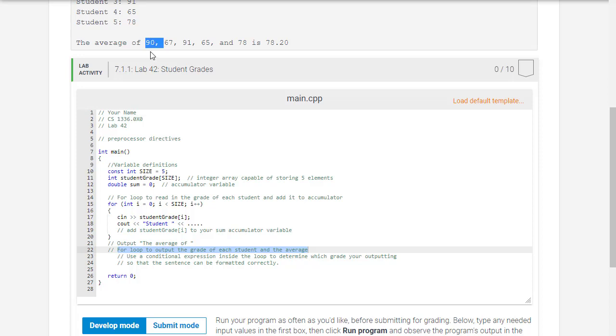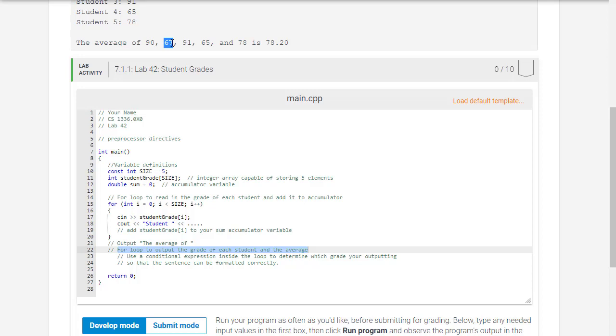This is student grade sub 0, this is student grade sub 1, this is student grade sub 2, this is student grade sub 3. They all have output that looks exactly the same. So if your I counter is less than 4, or you could say if your I counter is less than size minus 1, you output your student grade sub I and then the literal value, comma space. Okay, once you've got that output, then you're ready to output your next value that is stored in your array.